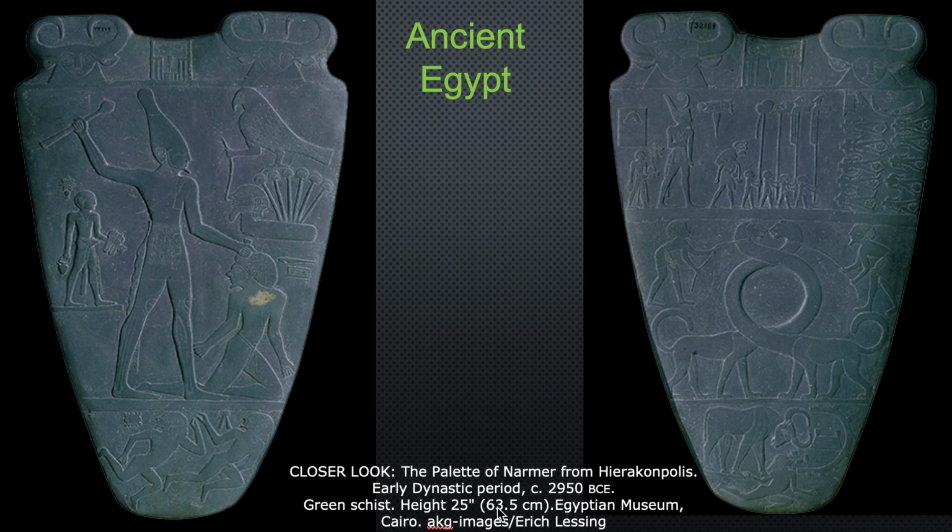So this is called the Palette of Narmer. And Narmer was the king who conquered Lower Egypt. And this is called a palette because its shape resembles a palette that would have been used by Egyptians to mix up the black stuff that they put around their eyes. And on the back side of it, or the top side, whatever you want to call it, there's even a little indentation here where the makeup would have been mixed. But this was never used for that. It was a ceremonial piece.